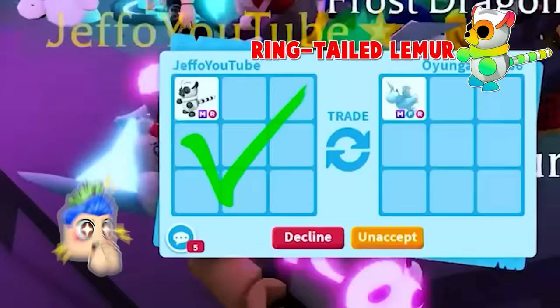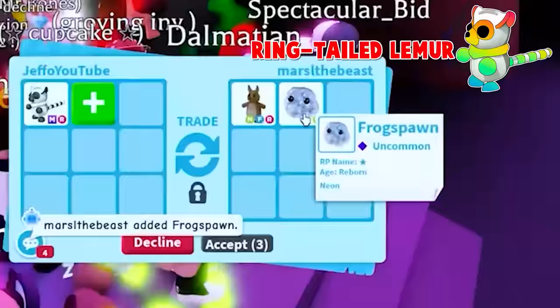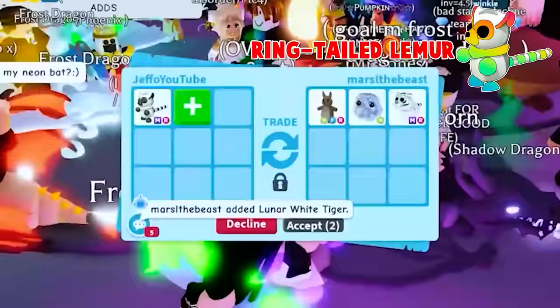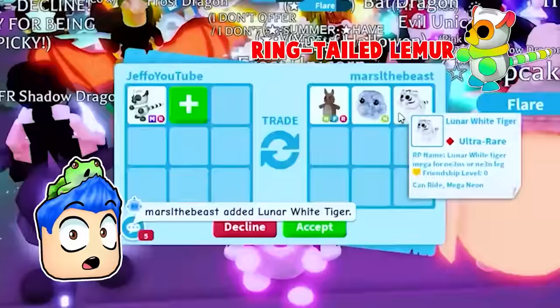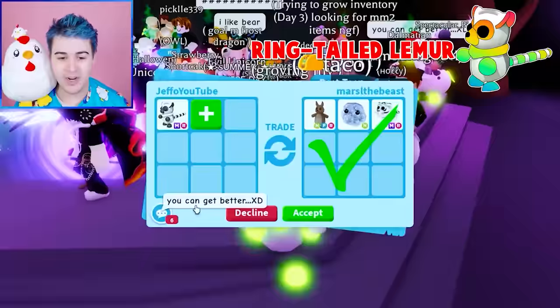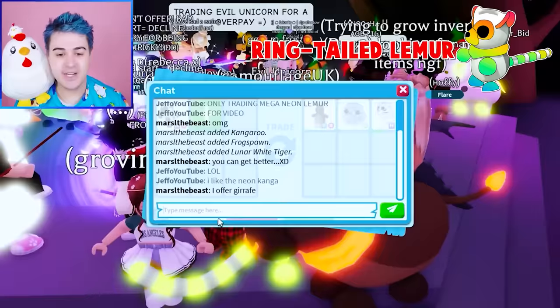Oh, neon kangaroo. Oh my goodness, Chimkin, the neon frog spawn. Oh wait, no. Chimkin does not love the frog spawn very much. A mega lunar white tiger. So to me, the only thing with value here is probably the kangaroo, and that's a pretty solid offer. I think we could do more. I could definitely get better. I'm gonna say, lol, I like the neon kanga, but I do think I will keep looking.